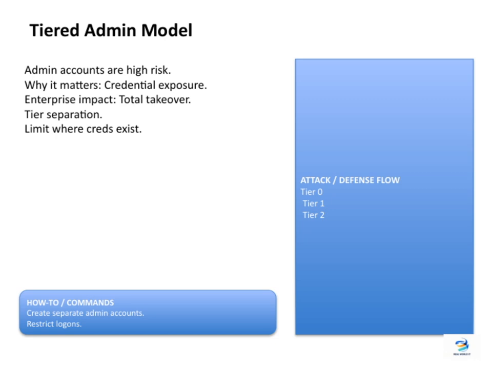The more credentials are stored or accessible across various tiers, the easier it becomes for an attacker to move laterally. This leads us to the concept of tier separation, limiting where credentials exist and ensuring they are only available in their designated tiers. A tiered admin model enforces this separation, helping to contain any potential damage and making it harder for attackers to escalate privileges. Overall, implementing these controls strengthens your defense, making it much more difficult for an attacker to move from one tier to another and helping protect your entire enterprise.